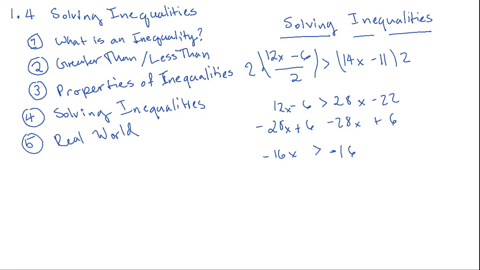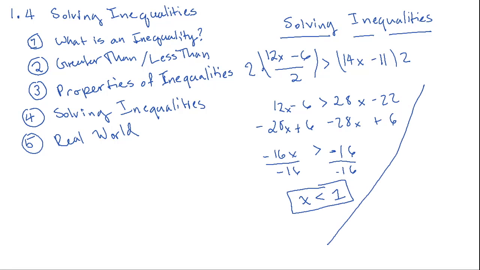What do you know about that? You're going to divide both sides by negative 16. Remember, dividing by a negative is going to flip the sign, and you will have x is less than 1. Now, what's a good x is less than 1 problem to try? 0, right? Because 0 is definitely not less than 1.